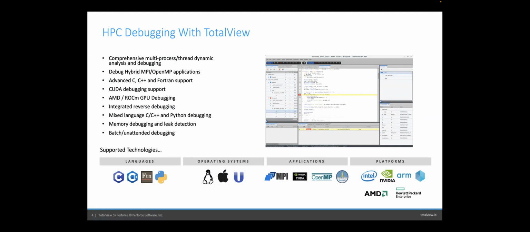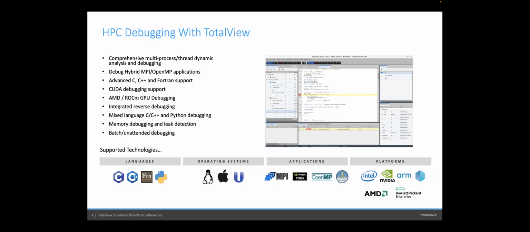It can also mean massive applications, 4 gigabytes in size with debug information. You could also be mixing different technologies together, whether it's hybrid applications combining MPI, OpenMP, and GPUs as well. We support C, C++, and Fortran, and also a mixed mode of Python debugging with those. And of course, we'll talk a bit about GPUs today.